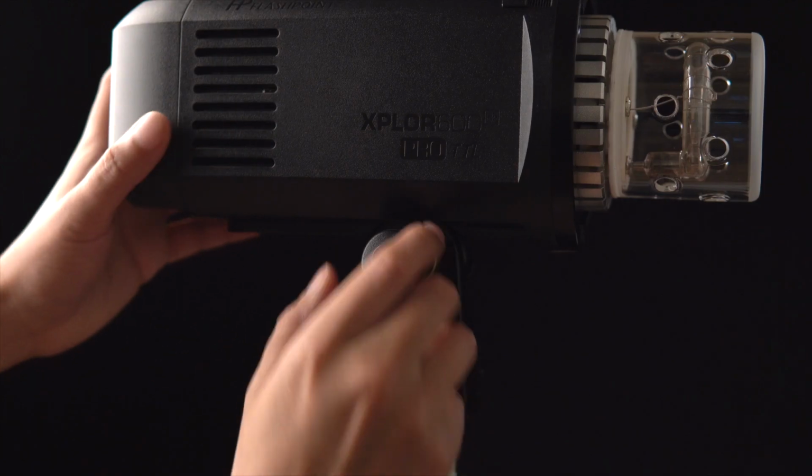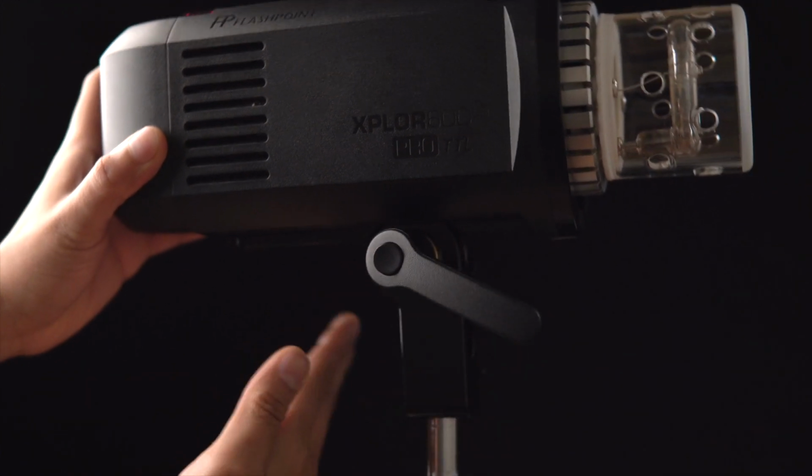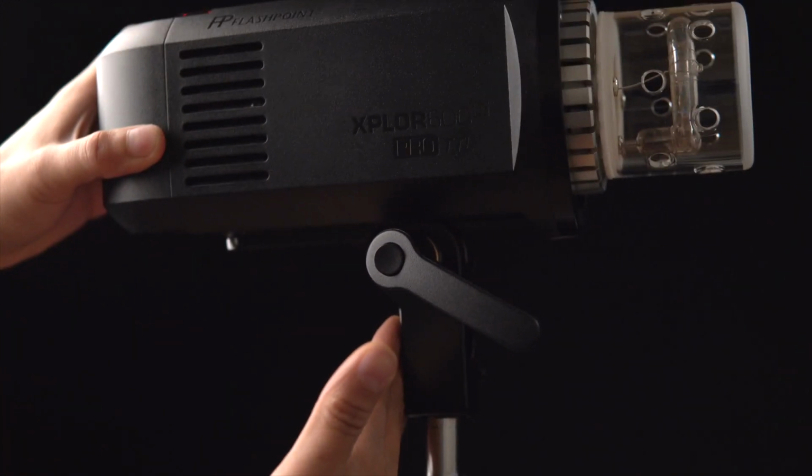There are pros and cons to everything, so I did want to mention the con of the new handle design, and that's that you have to be careful about when you loosen it, that you want to be able to grab the light so it doesn't fall too hard down or up. And I did experience that. I did smash my finger, my middle finger here, so you definitely want to watch out for that.